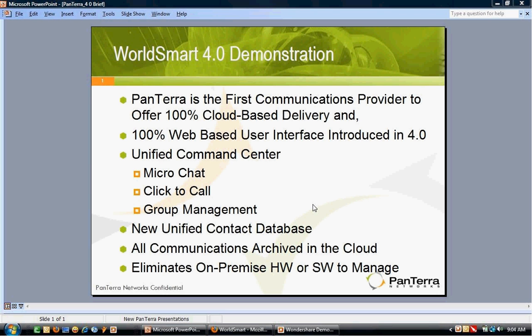We've also included and improved click-to-call management, group management and display inside the UCC panel, an improved unified contact database, and all your communications are archived in the cloud. No longer will you need applications on this computer or on site to run any WorldSmart service.